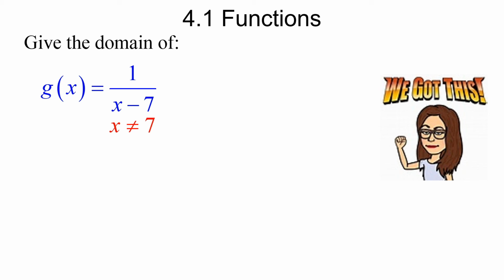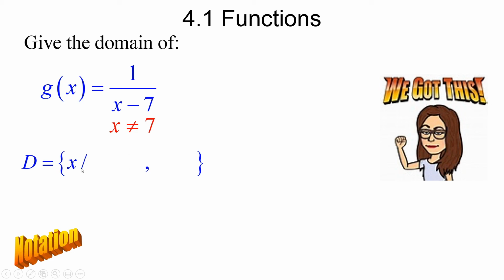Now, we have some real fancy notation for that I'd like to introduce here, and you're welcome to use it, but as long as you can communicate the domain to me, okay, we will be fine. Check out the official notation, though. It's really cool. Okay, D for domain is, and notice the birdie brackets, we use birdie brackets for set notation. So D is the set. And then what do we have in this set? We have x's. And this slash right here means such that.